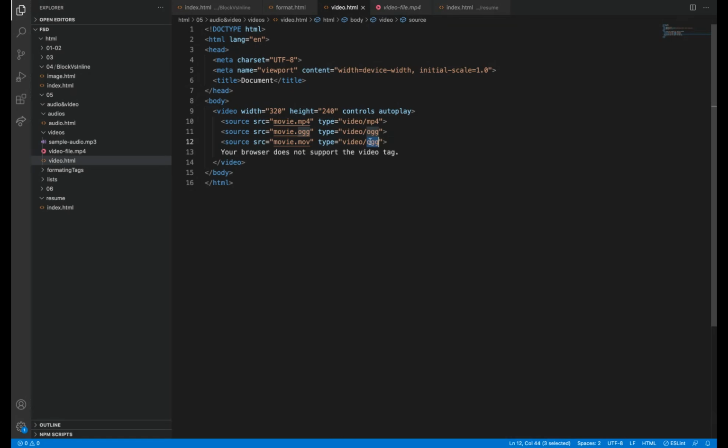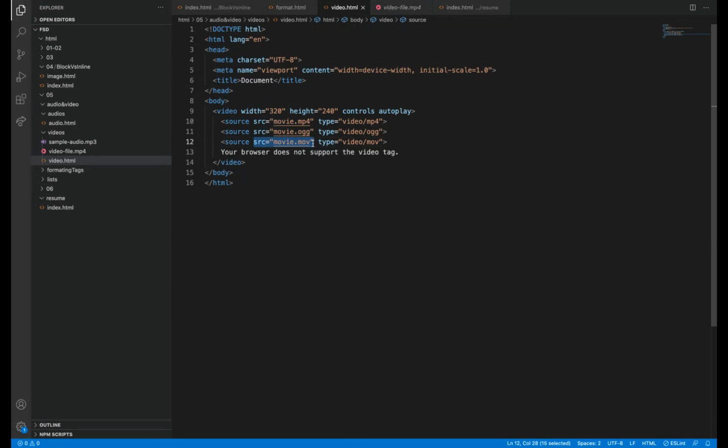So I should do MOV. Here, for this OGG type, we are using this path. For this MOV, we are using this path. So the path we need to specify, right? One MP4 file might be in some different folder, and the MOV in some other folder. So we need to use the source tag here.